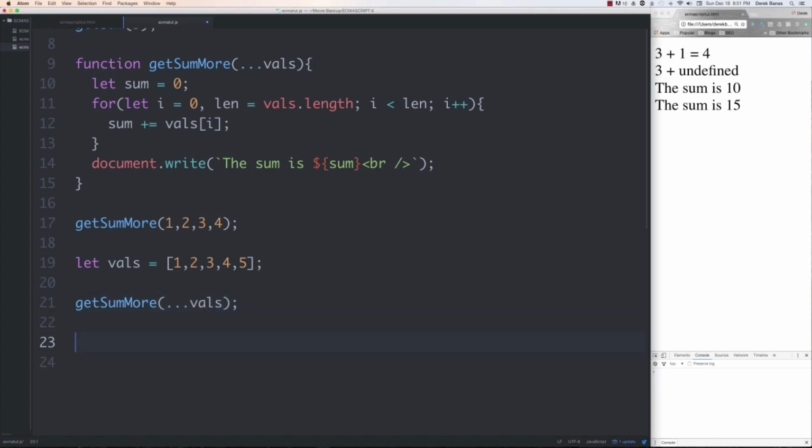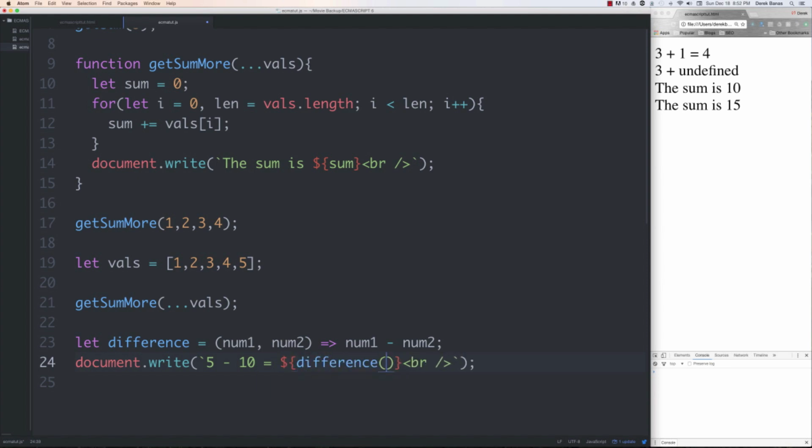Arrow functions are going to define parameters followed by the body of a function. So we'll say let, and we'll call this difference is equal to. Here what you're going to do is define the parameters first, pass to a function, and then put an arrow inside of there. That's why they are known as arrow functions. And then here, what you want to have done to them. So we'll say num1 minus num2. And then let's print some information out. Here we can say 5 minus 10 is equal to, and then call difference and pass into difference 5 and 10. And there you can see that comes back.